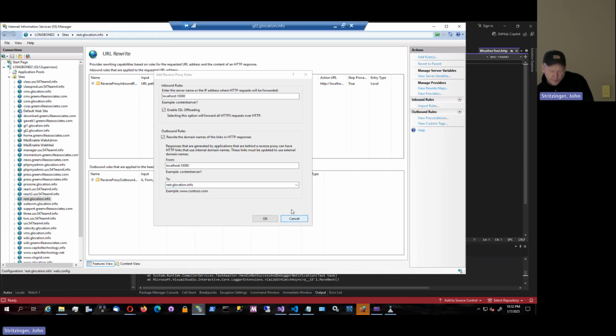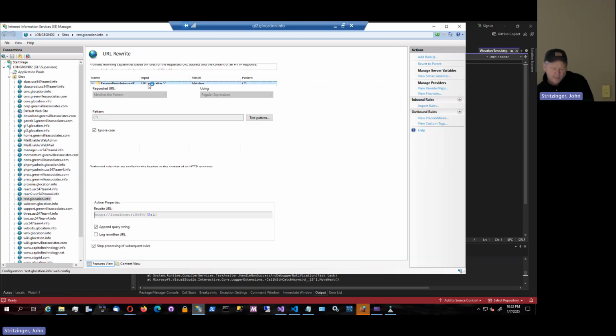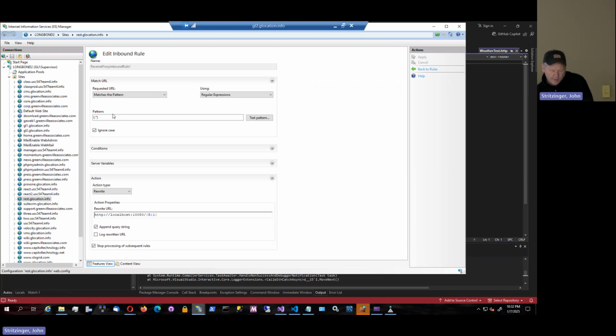And once you do, you end up getting this working system that you can click on the rules, and it shows you a pattern here. Now this pattern is I'm matching all. So I'm taking everything that hits that URL in this example. You can get into very complex designs, but in this example, I'm taking every bit of traffic that goes to that REST URL and mapping it into my API.